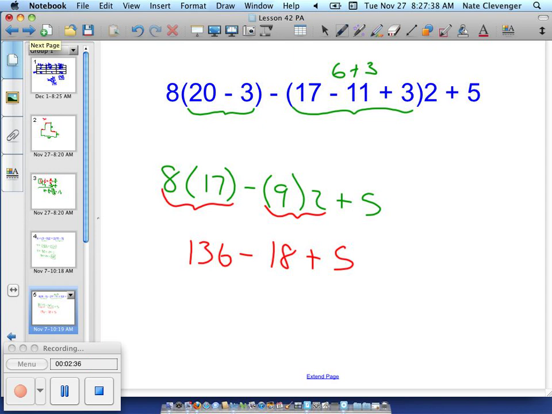And then again, don't automatically do addition first. Don't combine these two and then subtract it. It's left to right once we get to addition and subtraction. I saw that on the last test, a number of people were doing the addition parts first and then subtracting. Just work from left to right when you get to this point. So that's 118 plus 5 is 123. Again, with the use of calculators, you still need to show the process, but the arithmetic should be very easy using the calculator.